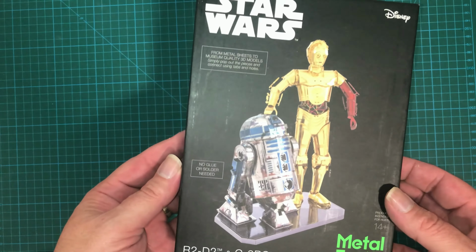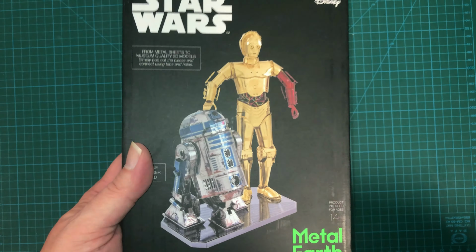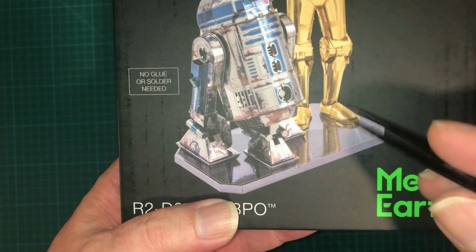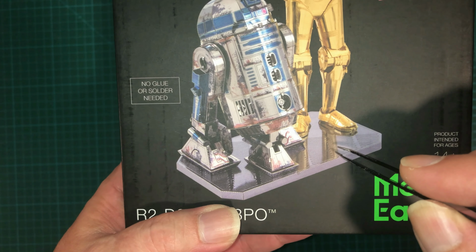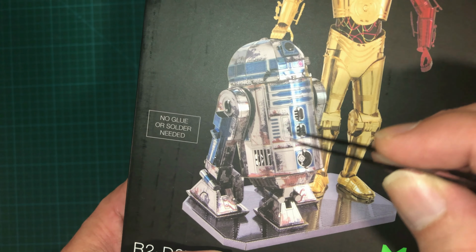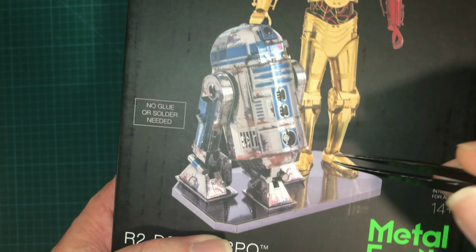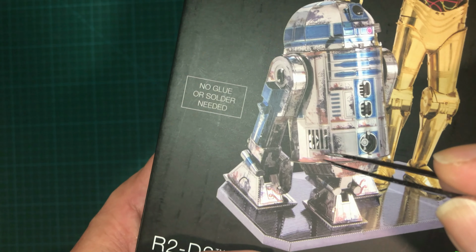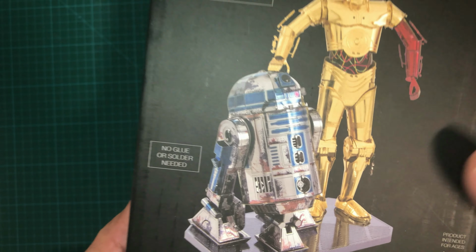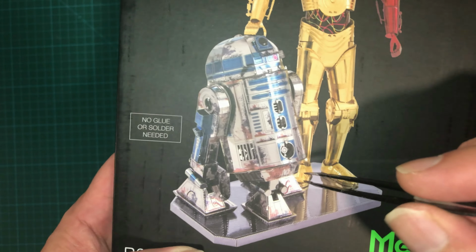All right, y'all, so here is the box for this. Obviously Star Wars branded. This is after Disney took over. We have our two characters here, and taking a closer look at the box art, I like how the base appears to be very reflective silver. What I don't like is that R2 also appears to be fairly reflective, a little bit white, but more on the silver side for my liking. And some of the damage and rust doesn't quite pop the way I would hope it would for a figure at this price range. But overall, it does look like a nice figure.